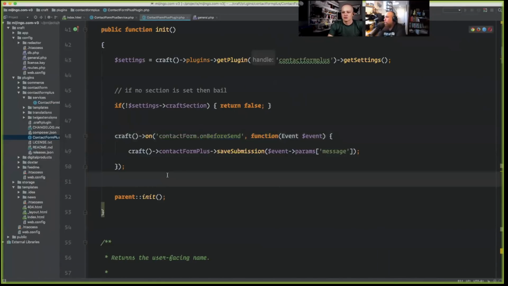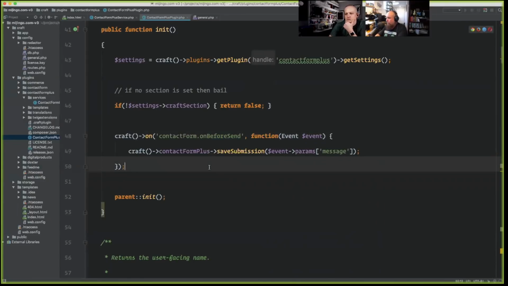The init method is a Yii-ism, and it's also been around in a lot of other object-oriented frameworks. It's basically a way for you to set things up when your object is created. The first thing it does is call the PHP magic construct method, and then in Yii, when that's done, it calls your init method. So it's just giving you a way to set up anything that you need to set up. And listening to an event like this is exactly the type of thing that you would want to do in that. Yeah, okay, for sure.